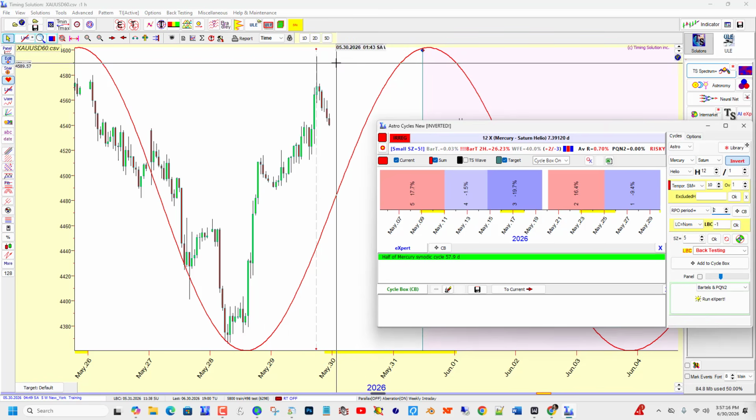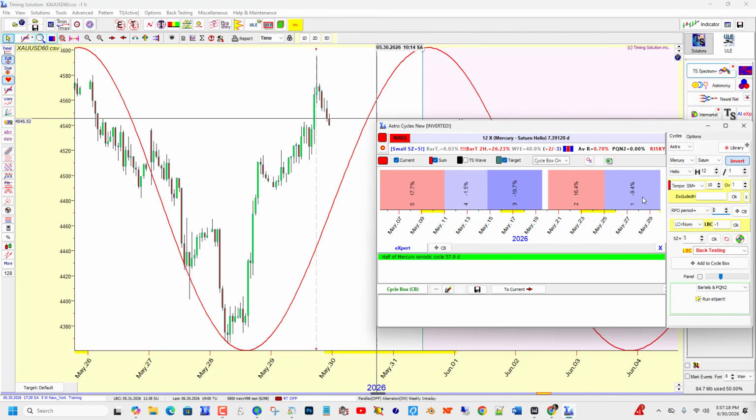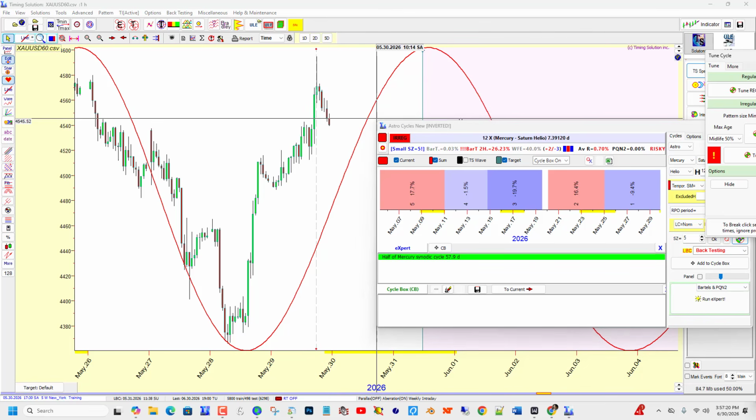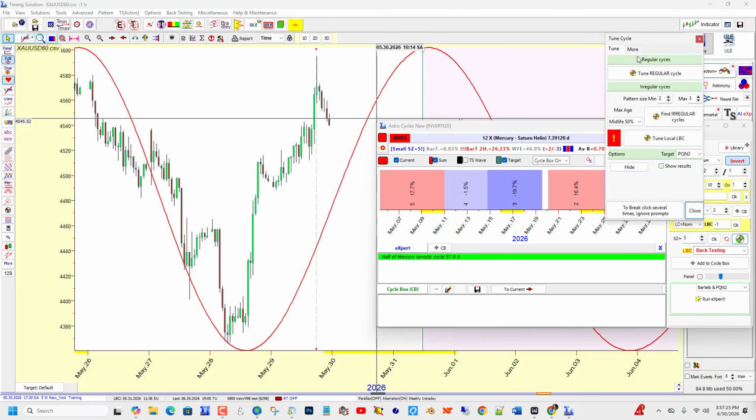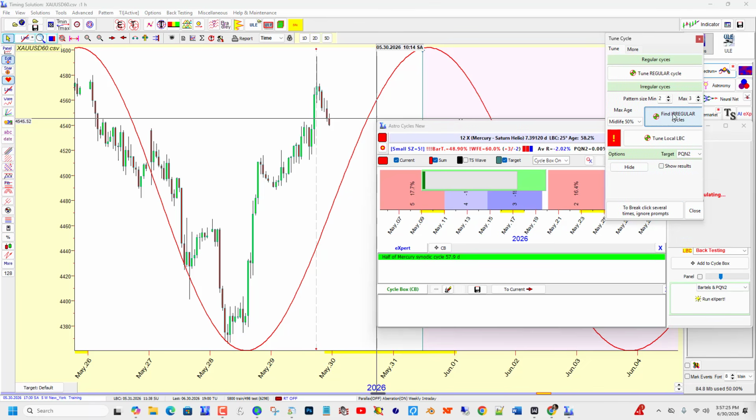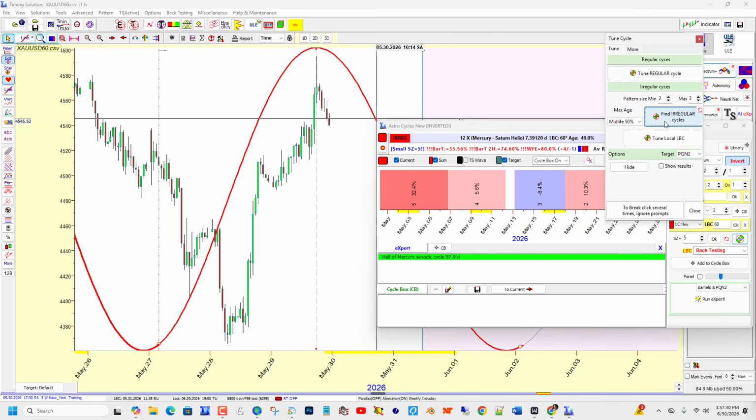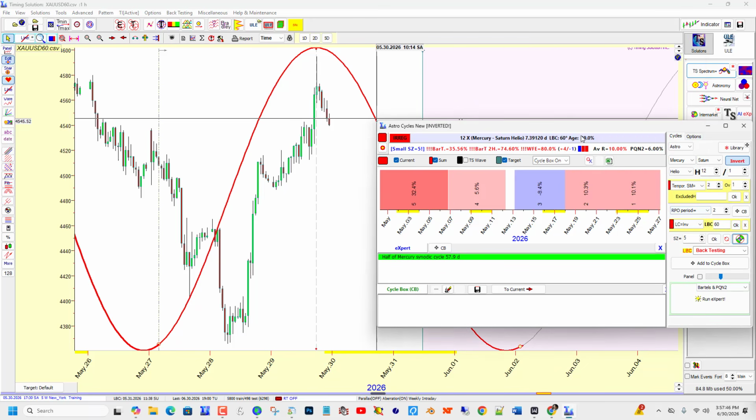And with this swing down here, let me tune it again. Oops, I hit the wrong button. Find irregular cycles. That hit this perfectly. Let me close that.